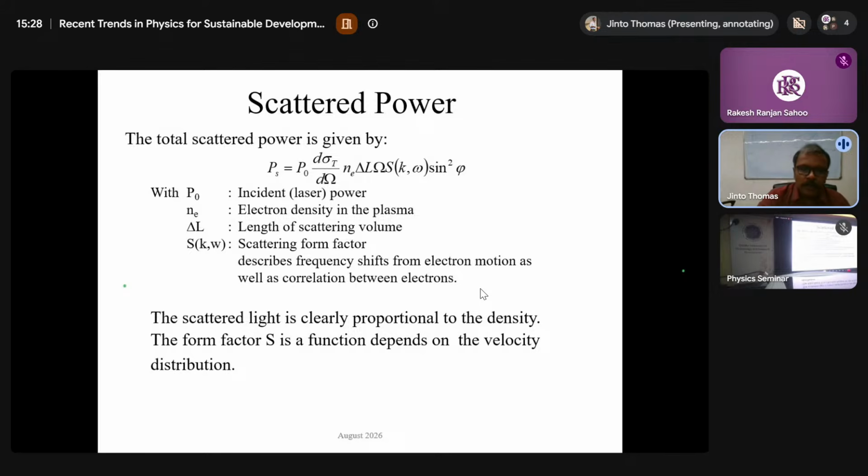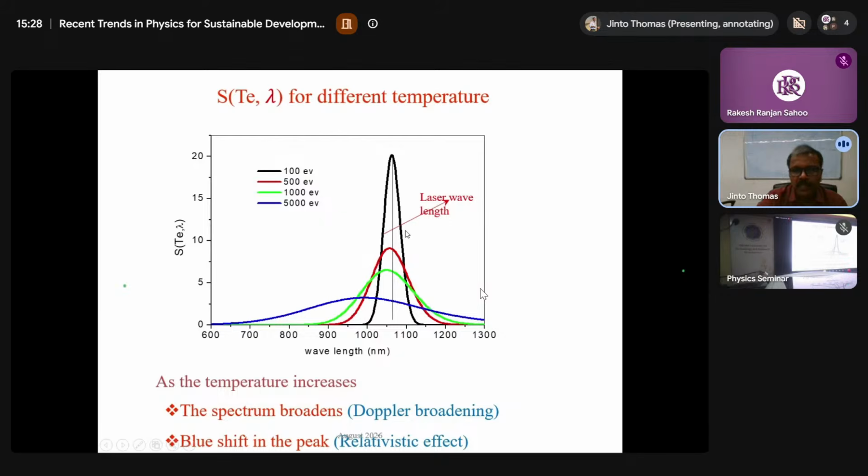measure of the total number density of the plasma. But if you want to know the temperature, you need to know the scattering form factor, which depends on the plasma electron temperature. These are a few plots of that scattering form factor, which is a function of temperature and lambda. If this is 100 eV, you will have a very sharp scattered spectrum falling on either side of the laser wavelength. Here I am just considering a 1064 nm Nd:YAG laser. If you have a larger temperature, the peak falls and the spectrum spreads out more and more. So this clearly says that if I know the spectral width of the scattered radiation, I get information about the plasma temperature, and the total number of scattered photons gets me the plasma density.